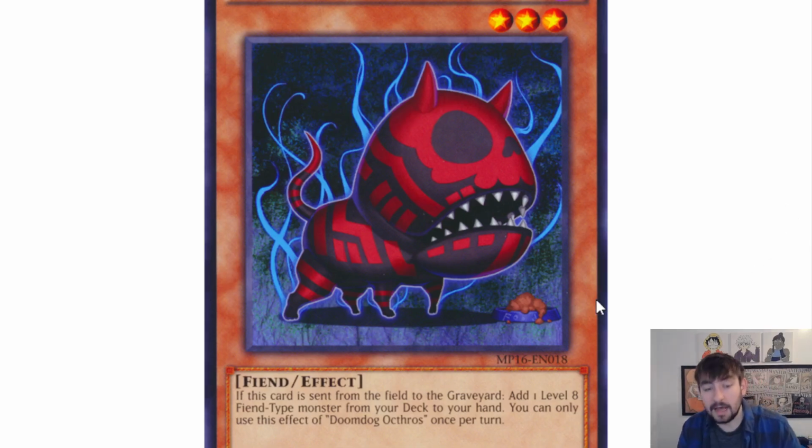Dune Octhros. This one's really cool. So this card says, if you sent from the field to the graveyard, you can add a level 8 Fiend from your deck to your hand. This is one of the reasons why I was kind of bummed when I saw that the new Labyrinth boss monster does not have a clause that summons itself from the hand. Because I was like, dang, if it did, Octhros would be awesome.